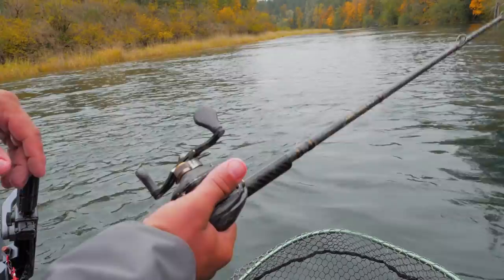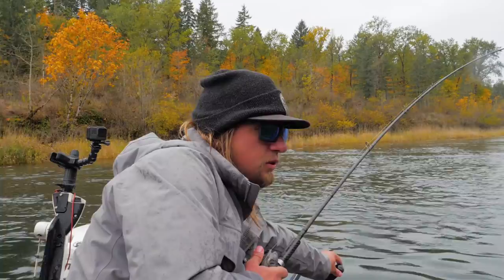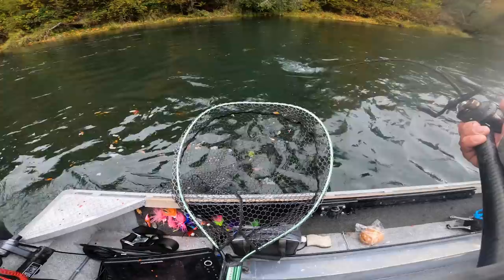I love working for a meal. I tell you, the fall is my absolute favorite. There's nothing like the fall colors, the fish in the river, the mushrooms in the woods, and just all the fun you can go have. Okay, here we go. Darn it. So this is a tule salmon, you guys. You can tell by the way it is, but this is one that we are not gonna eat. But what an awesome fight.